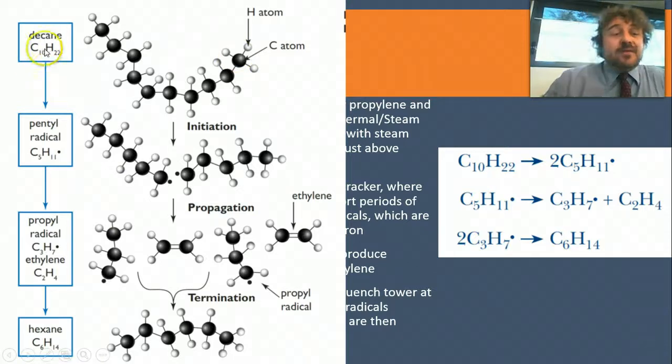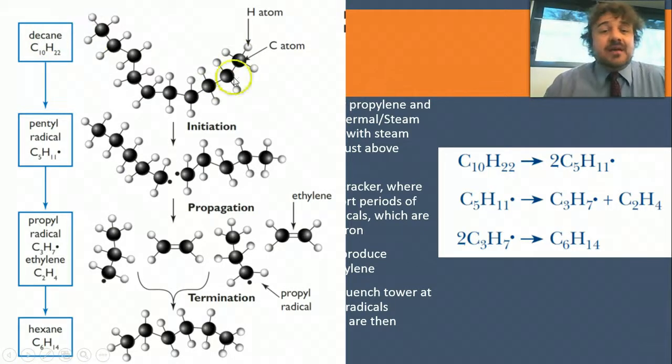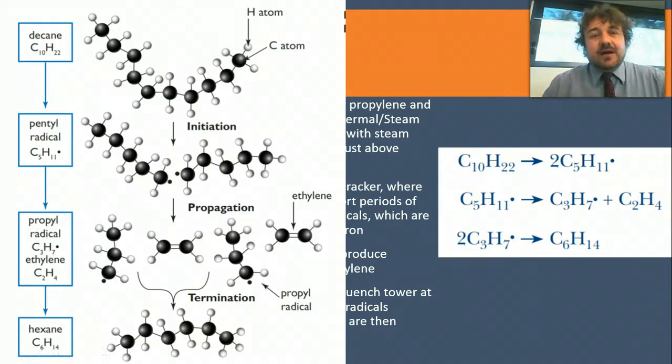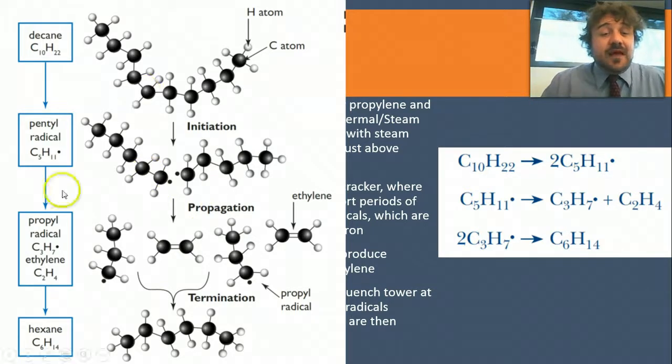Here's a diagram. So we get decanes here. It gets heated up in initiation, and it breaks into these 2 here. Along the middle, there's your 2, what are they called? Free radicals. So then we go through propagation, it's heated a bit further, and we get these ones here. Okay, so we get these ones, and these ones come separate.